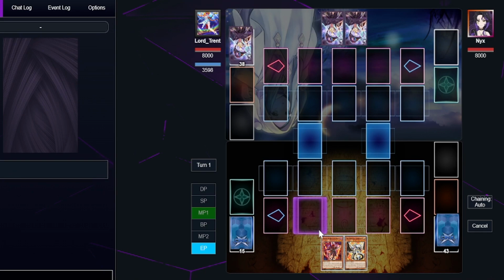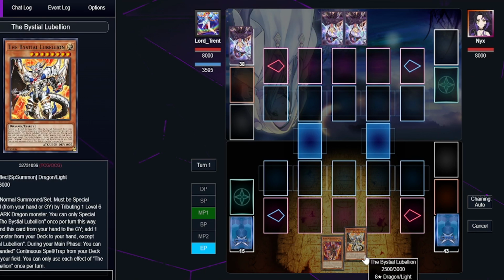All right, next combo is quite simple. It's going to require a Lubellion and either Bystial Lubellion or Bystial Magnamhut, but honestly, any Bystial monster will work.